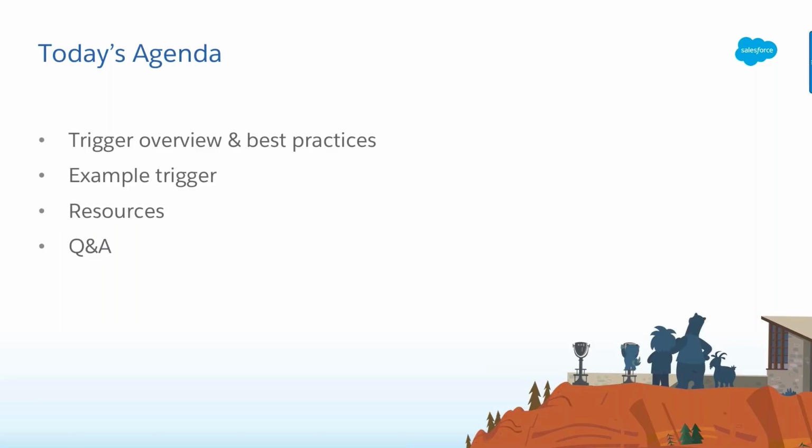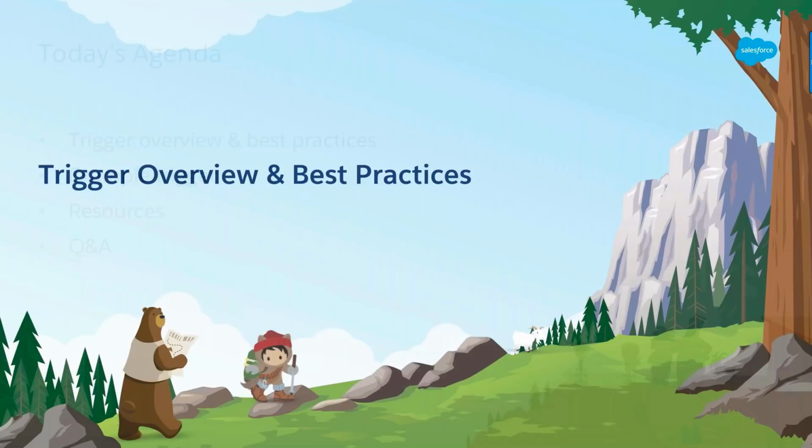going to just dive right in and say I'm really happy to be here to talk to you about one of my favorite topics, and that's coding for admins. Today we're going to talk about triggers, what they are, how they're structured, including some of the differences between before and after triggers, where all this code lives. I'll show you some best practices so that you can check it out when you get back to your org. And we'll see a trigger in action. And then there will be time at the end for some Q&A, and I'll leave you with some resources.